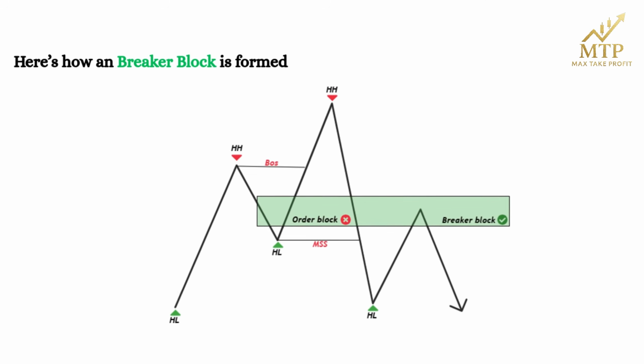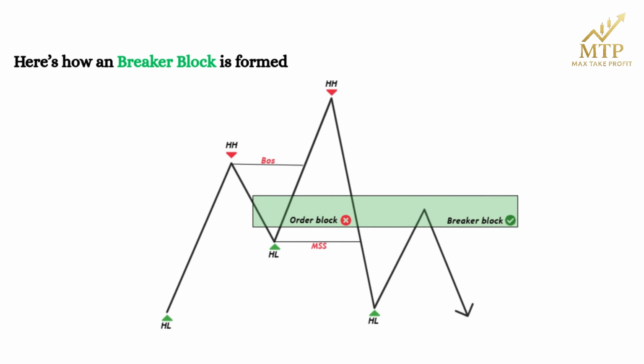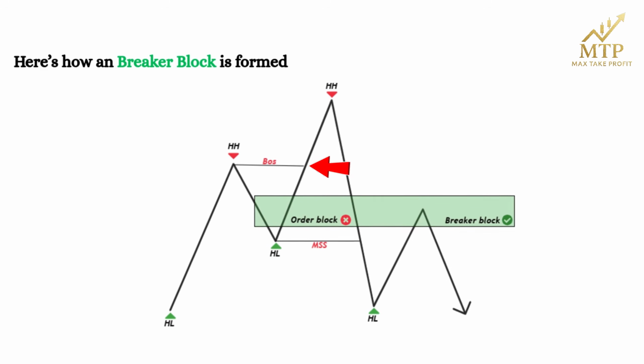Now let's see how an order block actually forms. By looking closely at the chart, we can see that price broke the structure and created a new higher high. This movement confirms the reliability of our order block. But later, when the market comes back to our validated order block zone, we naturally expect the price to go up again. Instead, it doesn't rise, it actually breaks our previous low, creating what we call a market structure shift, or MSS. Then you can see that price comes back to retest that zone before continuing its move. And that retest area is exactly what we call the breaker block.